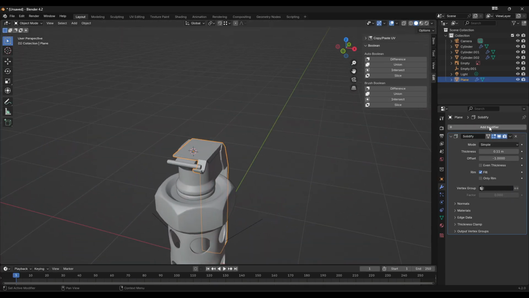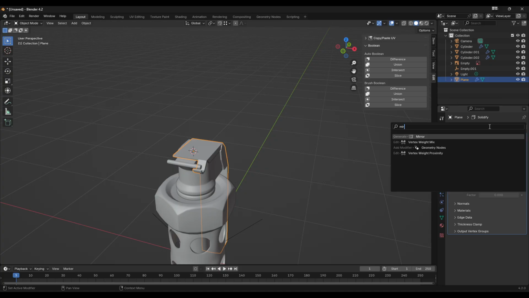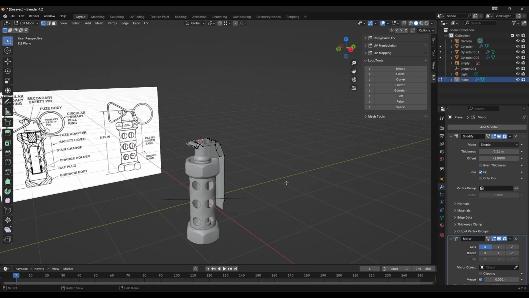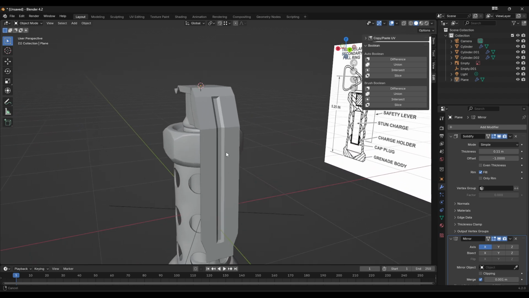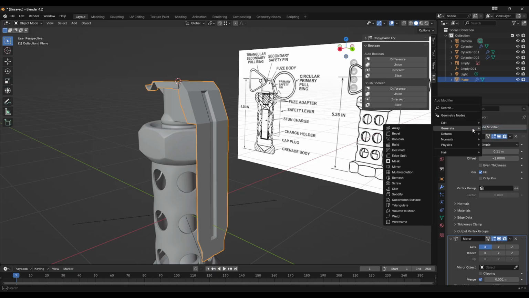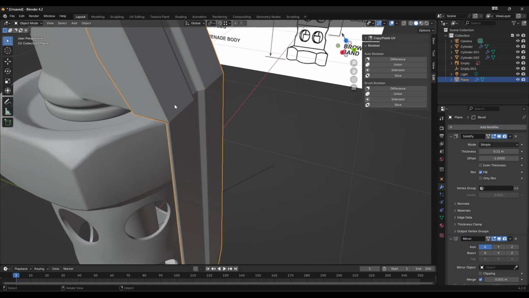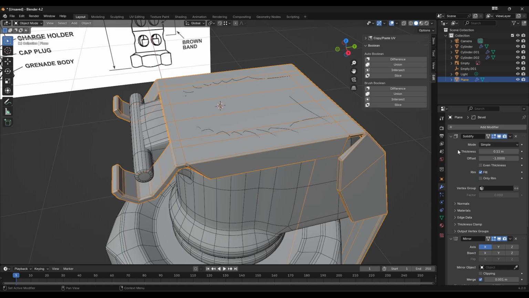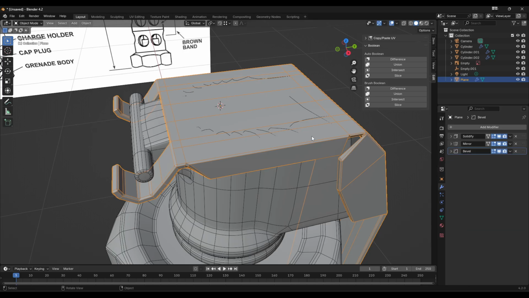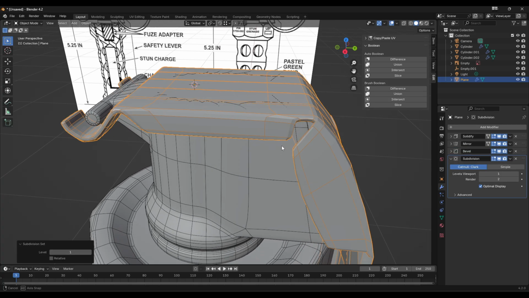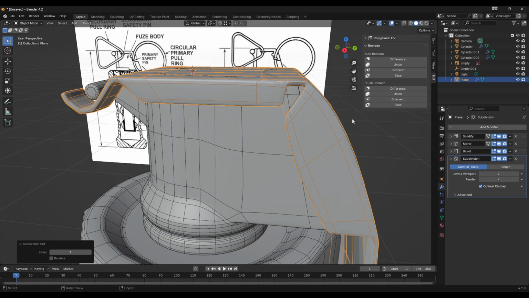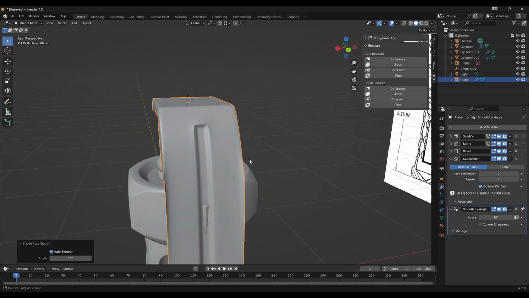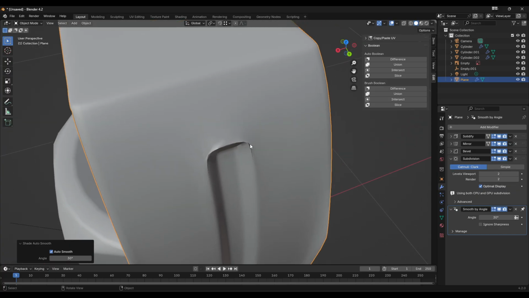I'm going to add a mirror modifier here, and let's add a bevel modifier in. And if I just press Ctrl 1 as well, let's see how that handles the shape, and just maybe add another one. We'll auto smooth, and we'll see we have an issue with this shape here.